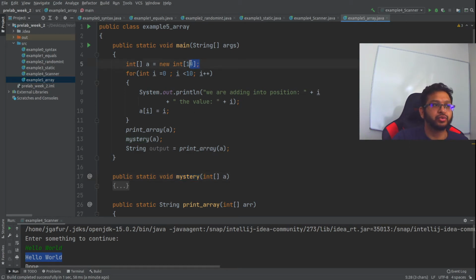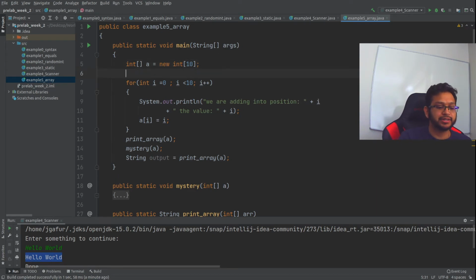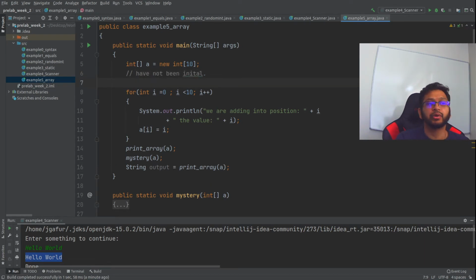The first thing we do is we initialize an array called A, and it has 10 data points inside of it, an array of 10 elements. These 10 elements at this point have not been initialized yet. But we want to initialize it, and the way we go about doing that is we can use a for loop, and we can say starting at position 0, less than 10, or just for fun, we can do a.length. And then we're going up by 1.